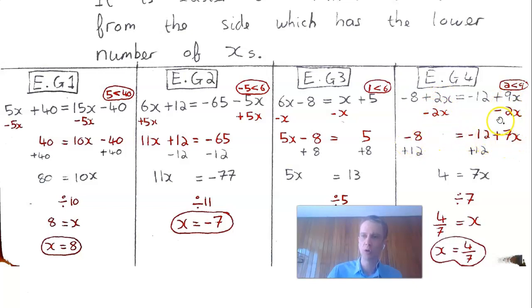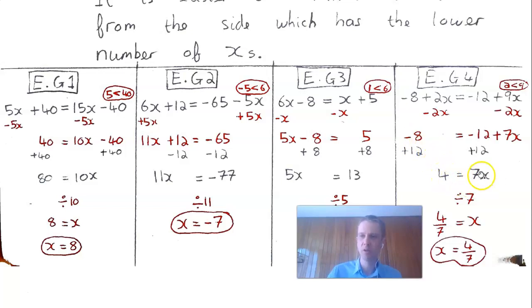Now, we look on the right-hand side because that's where our x is. Okay? If we want to eliminate this minus 12, the opposite of minus 12 is plus 12. Minus 12 plus 12 is nothing. If we're adding 12 to the right-hand side, we've got to add 12 to the left-hand side. Negative 8 plus 12 is 4. Think of your number line. If you start at negative 8, if you add 8, you'll get to 0. You've still got another 4 to add, which gets you to 4.